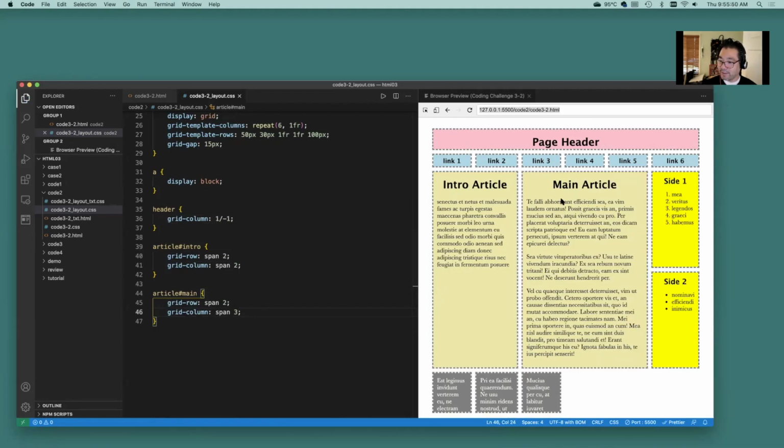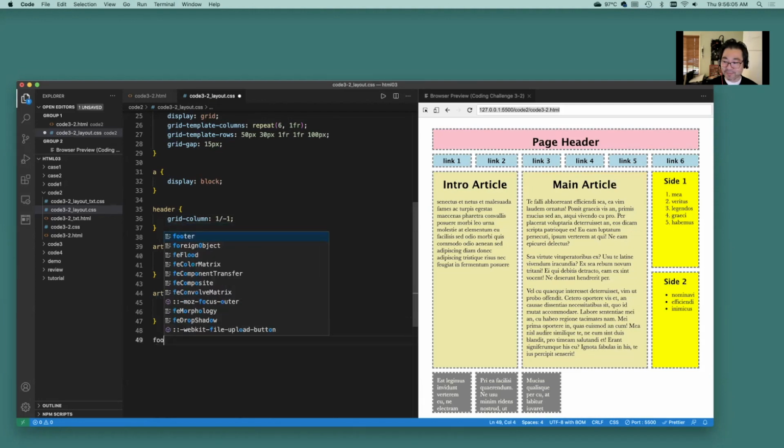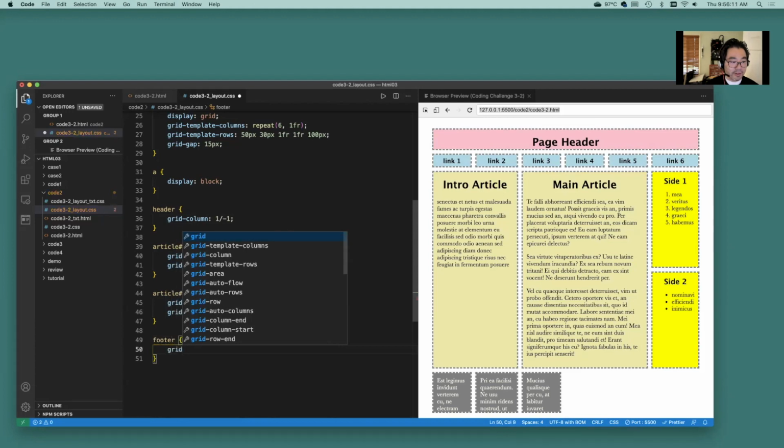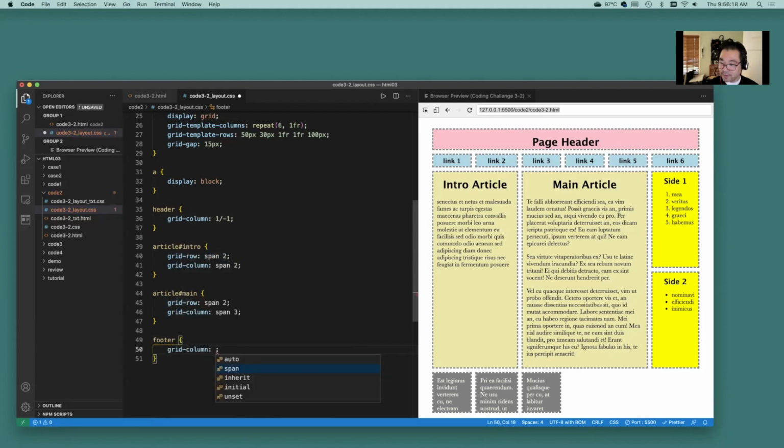You see how the intro article has span 2, span 2, and the main article here has span 2, span 3. Hey, this is getting kind of cool here. Let's take our footer and do grid column 2, and let's span that as 2.